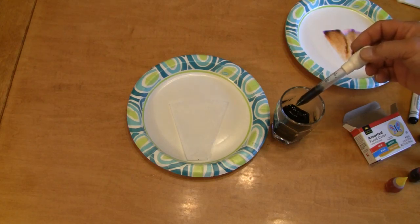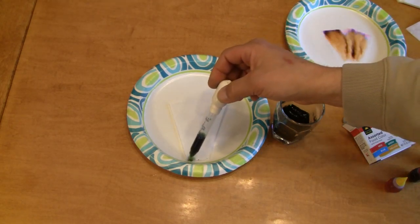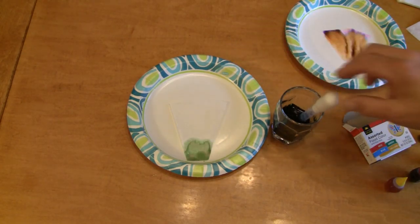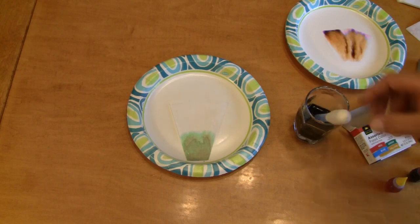It just looks like some kind of a mud from another planet. But we're going to take this and we're going to place it here at the edge of our dropper and see what happens. Now as our mixture climbs up through the filter and travels, our colors that we mixed all together here will begin to separate.